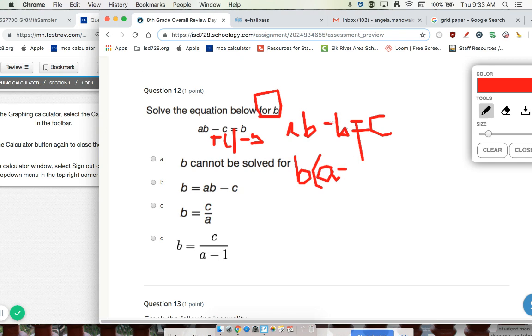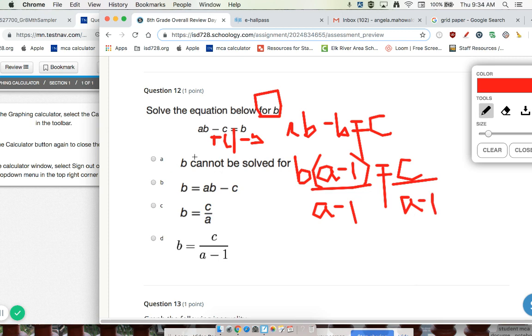However, there has to be something there. It has to be a term. So you make a 1 come out, equals c. And now they're sticking together, and sticking together means multiply, and this is a quantity. It's b's being multiplied by all that. So to get rid of being multiplied by all that, you divide by all that. So c over a minus 1.